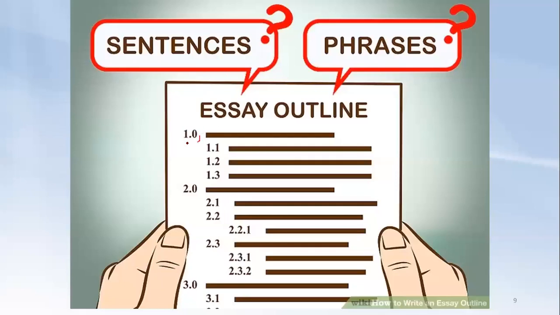So if we have, for example, our introductory paragraph, we write here the main point, then the supporting sentences. Then we write the main point for the first body paragraph. We write the topic sentence, then the supporting sentences, and if there is an example or some other illustration which could further explain this point, we write it here. Then we move on to body paragraph number 2, then body paragraph number 3.